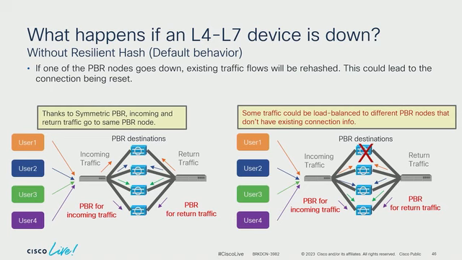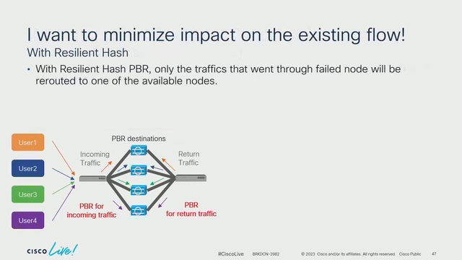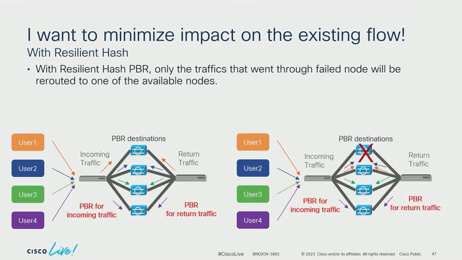If you don't like that, we have an option called resilient hashing. By using resilient hash, let's say the first device is down, only the orange flow will be redirected to another service device. But the concern is that it's redirected to just one of the available nodes. It's not redistributed across the 3 available nodes, because orange just goes to one of them. So the concern is that the second node in this example will get almost double the amount of traffic compared to steady state. Thinking about capacity, you might need to set a limit in the steady state, let's say 40 or 50% of its capacity.